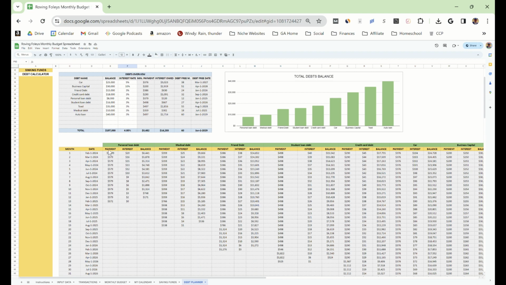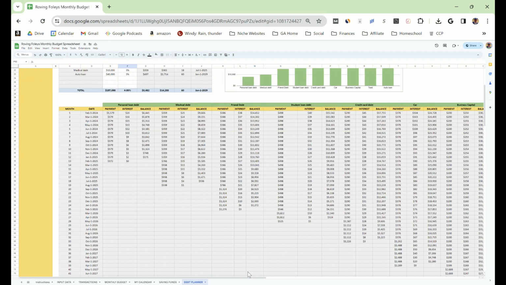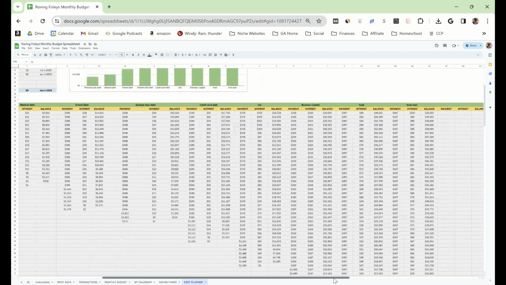And then it will show you making your payments with your extra monthly payment each month until each loan is paid off, at which time the entire amount that you're paying for that loan will roll over into the next loan, making that payment go up quite a bit. You're going from $359 here up to $938. Once that loan is paid off, that entire amount goes up into the next loan, which becomes $1324. And those loans will get paid off very, very quickly with very, very large amounts as you roll through time.